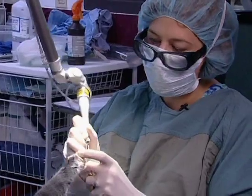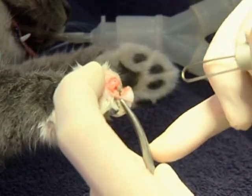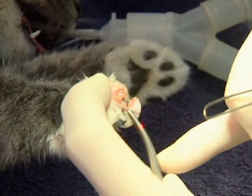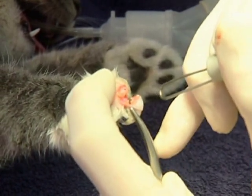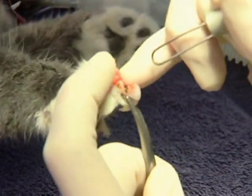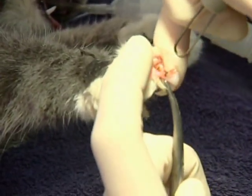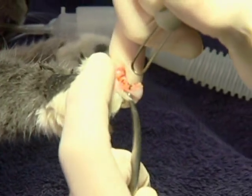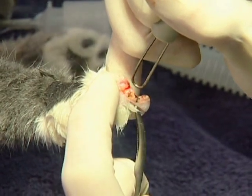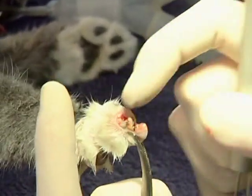You have to do it on both sides. On this side, you can visualize that collateral very nicely. Can you appreciate there's a white band of tissue connecting P2 to P3, right there, right where my red diode is? I'm going to aim right at that tissue, and as I do, you can see P2 sinking away. The third cut — the first one was the dorsal ligament collaterals — this is going to get our deep digital flexor tendon. I call it my little smile. I'm going to come around the back of P3 and release that deep digital flexor tendon. When you do, P2 falls away.